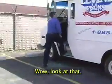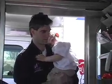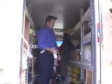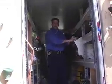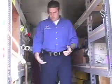Wow, look at that. What I don't get is they left the sewer machine. Now the $3,000 line location equipment, the Ridgid NaviTrack, is still here. Power tools are missing. The color reel for this that goes with this monitor for video inspecting sewer lines is missing. There's a heavy rotary hammer and drill bits that's missing.